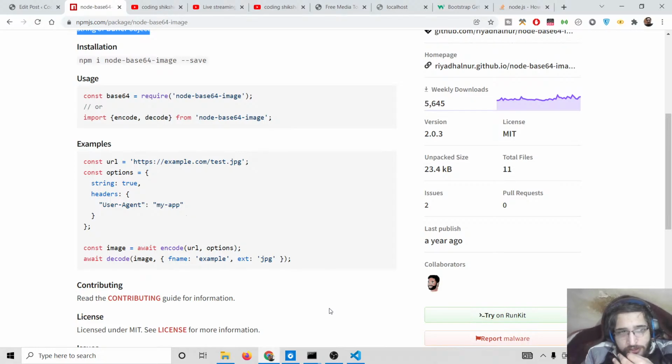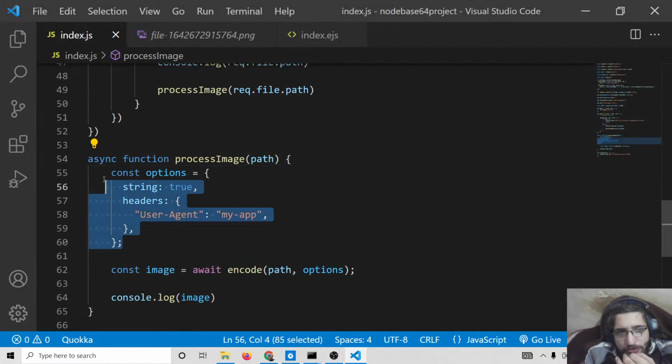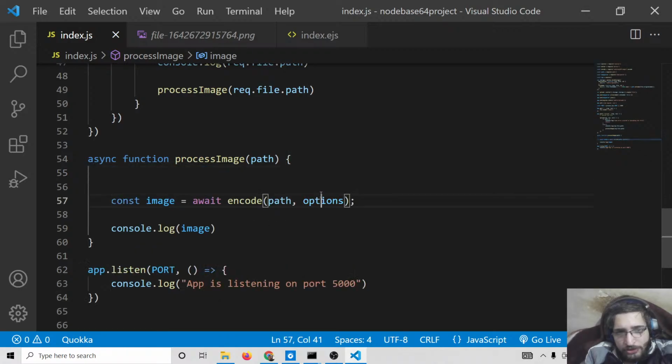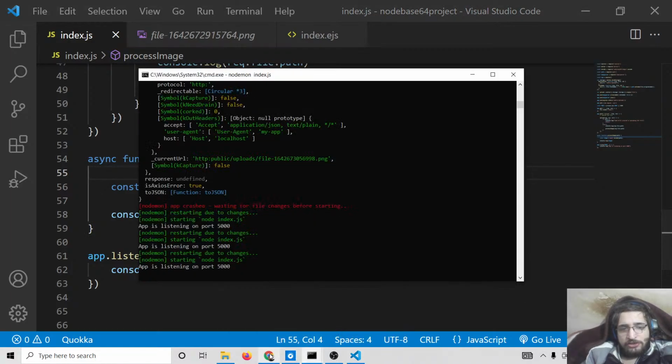I think we don't need to pass this header here. Let me not pass these options here. Simply I need to encode this image like this. So don't pass the options and try this thing again.